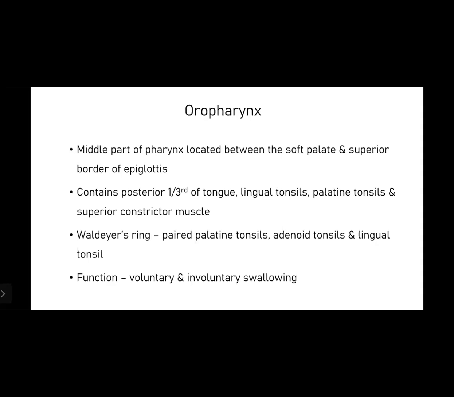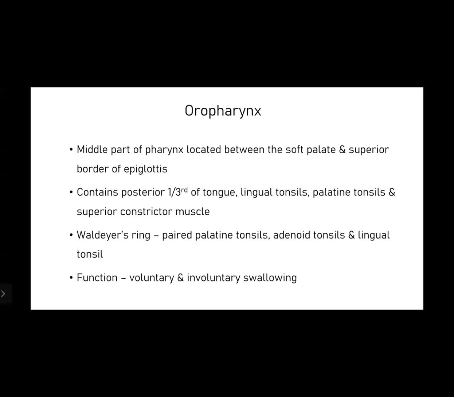And the main function of the oropharynx is obviously that it helps in voluntary and involuntary swallowing. So once you chew the food in the mouth, and the various salivary enzymes act on it, the food becomes a bolus, and then the act of voluntary swallowing propels the bolus down into the neck region, to the oropharynx, and from there on you have the involuntary swallowing, which propels the bolus down to the esophagus.